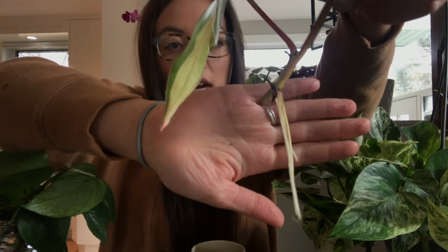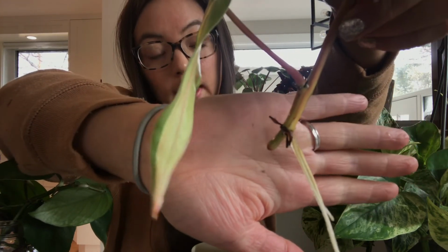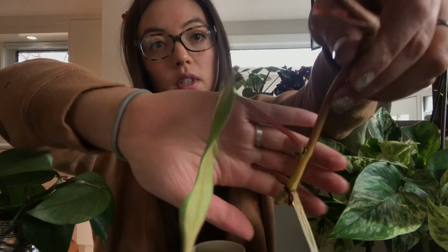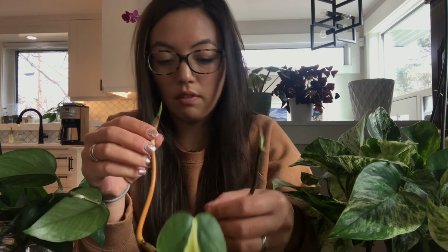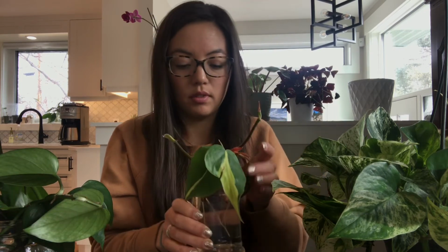I'm just going to pull one to show you here. You see, it's really small. There's only one leaf here. But do you see how there's roots starting to form from the node? Pretty long roots, actually. And we're actually having new growth up here. So this is happy. I'm just going to wait a little bit longer. I could probably pot them up right now, but I'm just going to give them a little bit more of a head start. I'm in no rush to pot anyways. So those are my little philodendron Brazils.